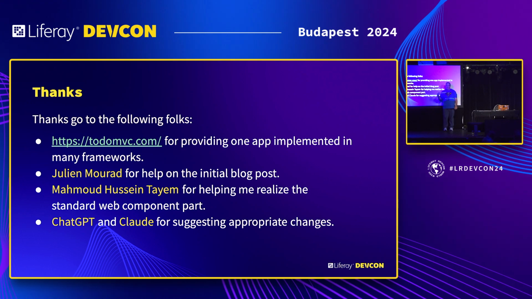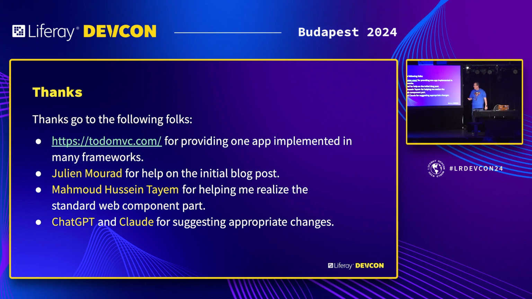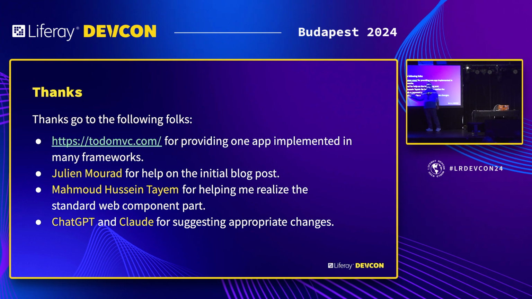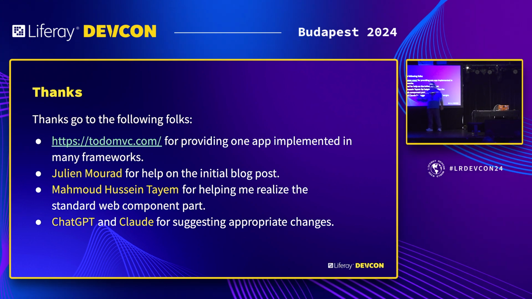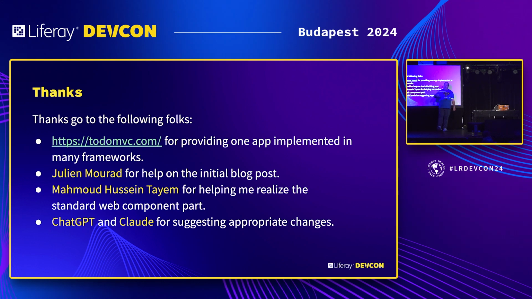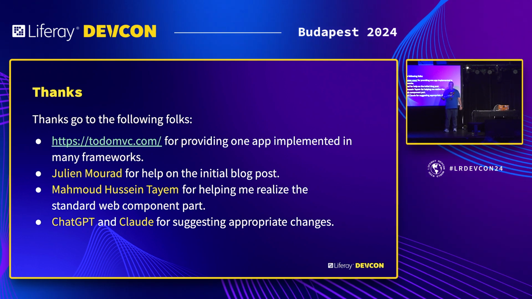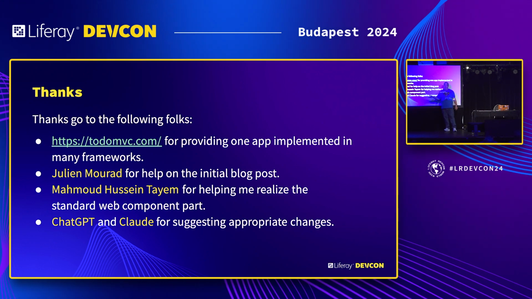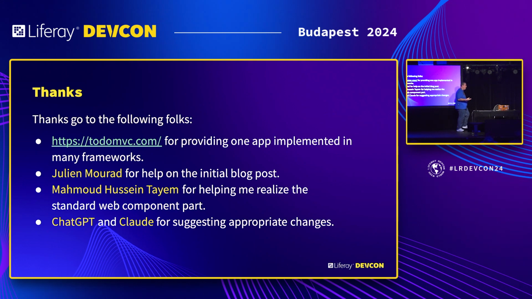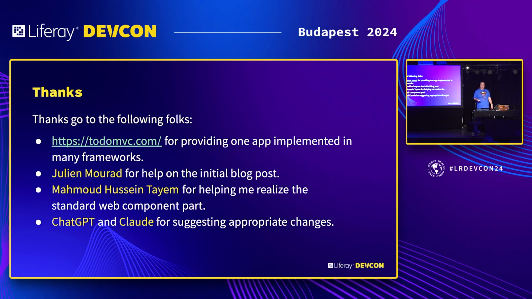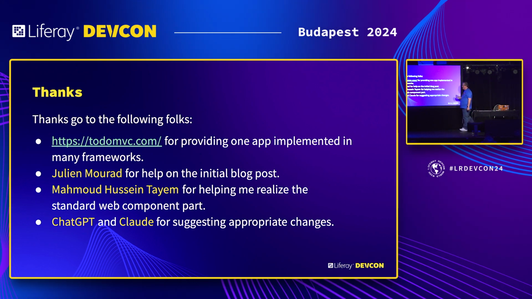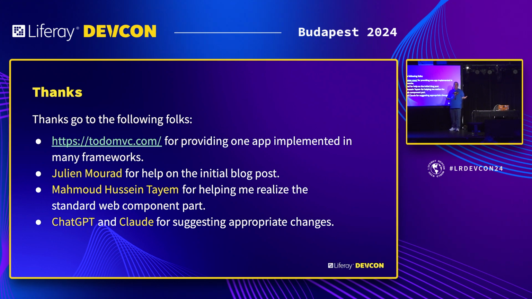And ChatGPT and Claude for helping me do the conversions. I had to use two of them because they were not equally good at doing the conversions. Claude would have helped me out with Vue, but ChatGPT really struggled with it. It gave me like 3 different rabbit holes that I went down, and it wasn't converting into a standard web component that was working. But Claude was able to do it for me. So you're going to want to try your different AI engines and see which one gives you the best results.